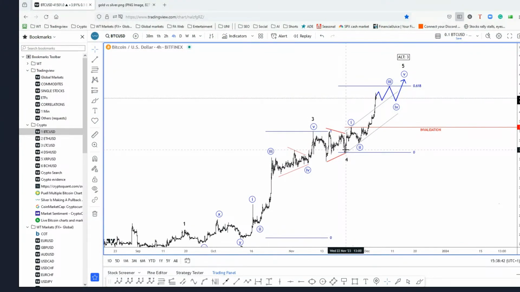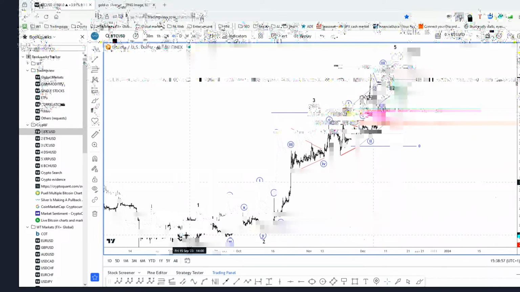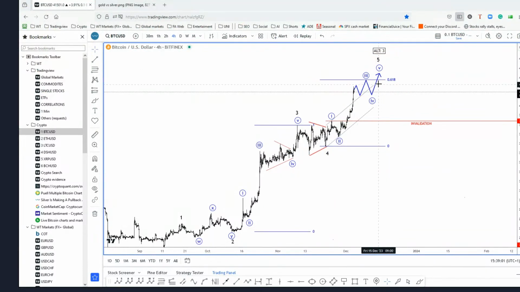However, when the move gets a little bit overextended, everyone will try to join this trend because they think that it's a new uptrend. Okay, which certainly can be the case, but keep in mind that this now appears like a fifth wave of this whole cycle that goes back from September 11th. So I think that there can be some limited upside here, but of course, firstly, we still need to see these five subwaves within a higher degree fifth wave.